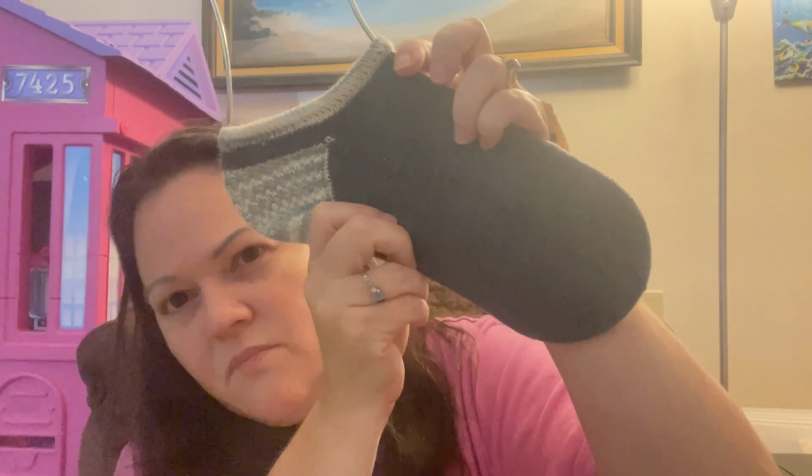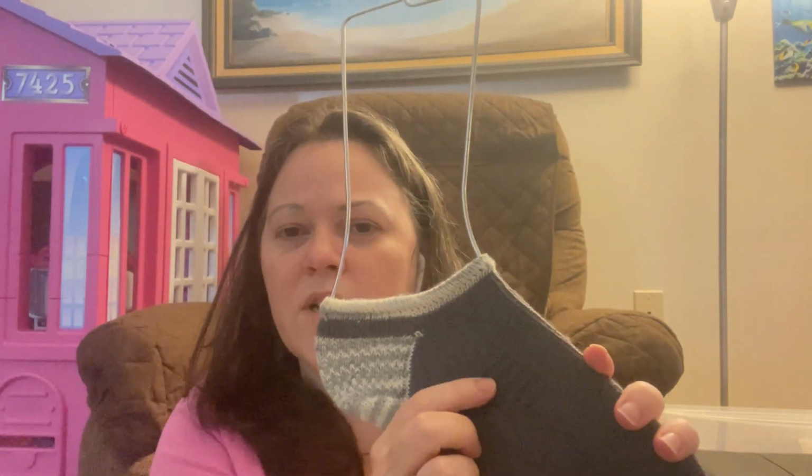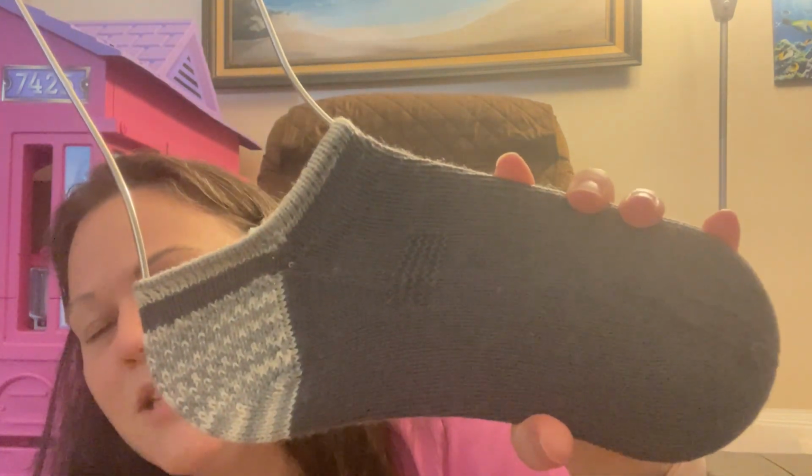Again, these are the socks that I made last year. So I believe it was a total of 10 purl ridges, and I did 2 rounds of just knit stitches in between each one. I did 5 ridges. However, this is the second sock I made this year. After I finished them and tried them on, I realized there was a significant difference, you can't tell this. I don't know why my light is almost putting a haze over this. But anyway, long story short, I only did 1 round of knits in between these purl sections, so it's basically half the size that it was.